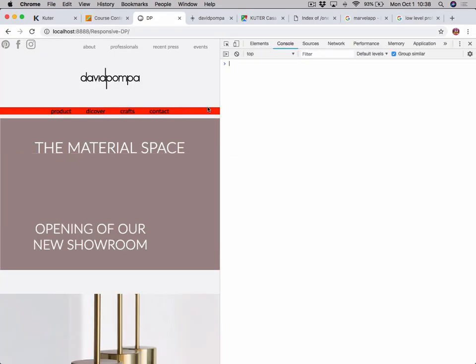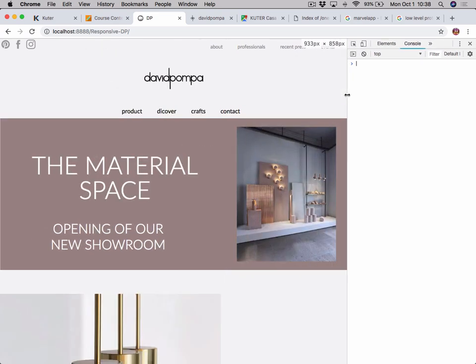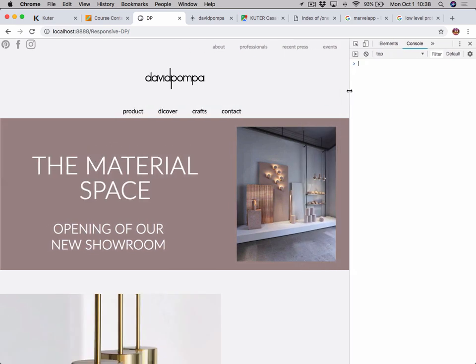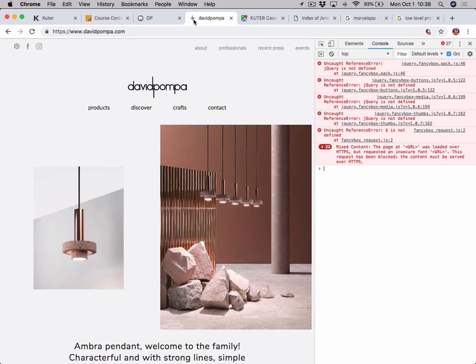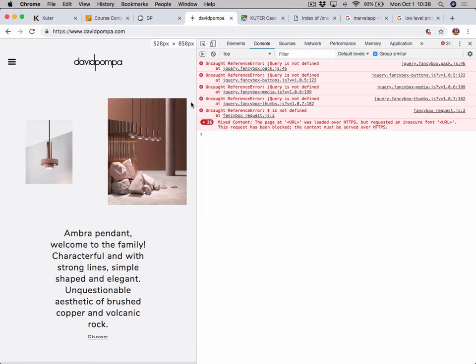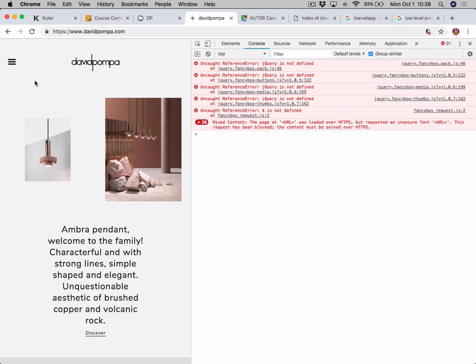Basically, most of the time you have at least three different layouts: one for desktop, one for tablet, one for mobile. In this case, we just have two layouts, one for desktop and one for everything else. So we are going to do that at the 900 limit here. If the resolution of the viewport is less than 900, we want to hide all these menus and display the hamburger menu. That's how this icon is called, because it looks like a hamburger. We want to display that hamburger menu and make it work.